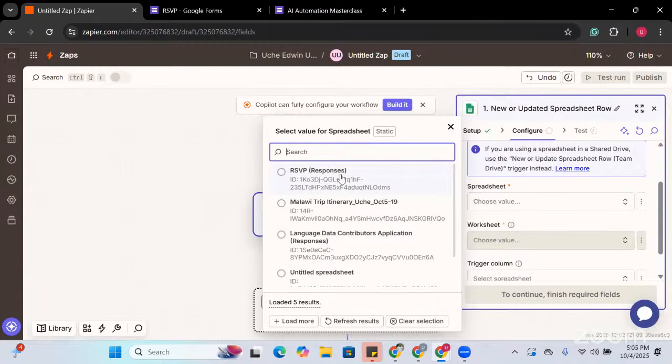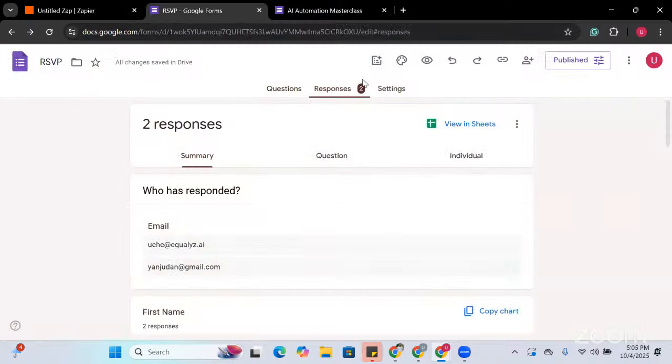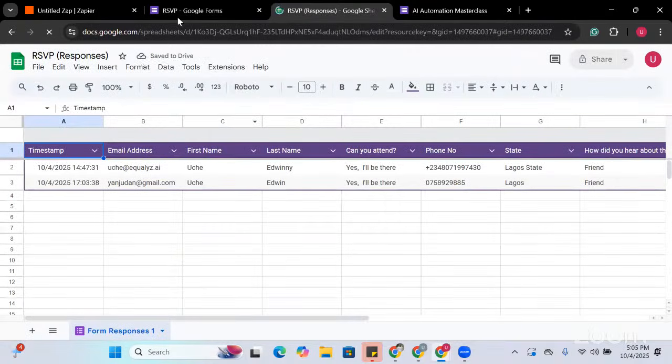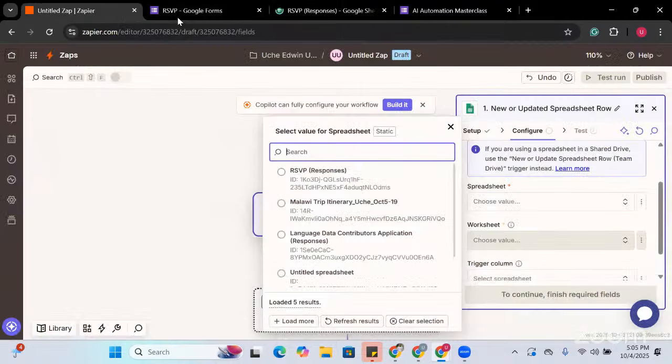Pulling information from essentially means looking through that entire row and saying, okay, this person, pull the first name from here, and then send him this automated email. In this case, the spreadsheet is RSVP. You can see RSVP. So if I click here and say view this, you can see this is the spreadsheet, and I can come here and select it.